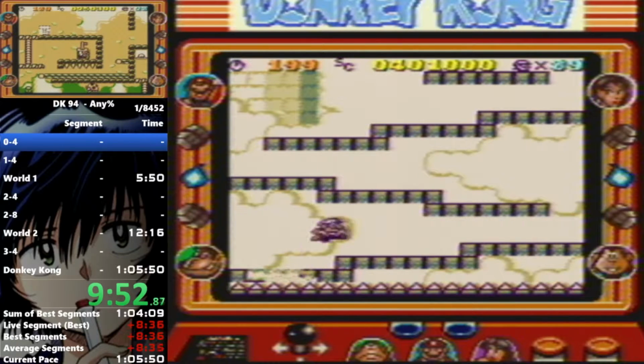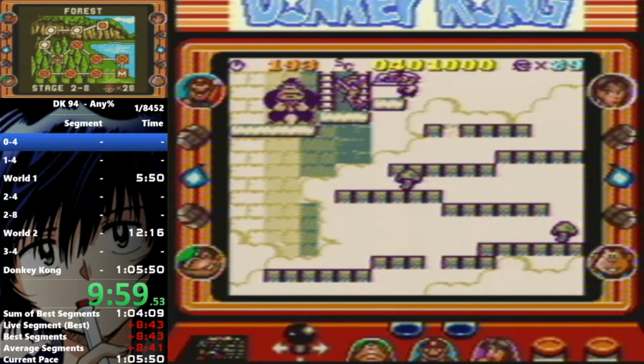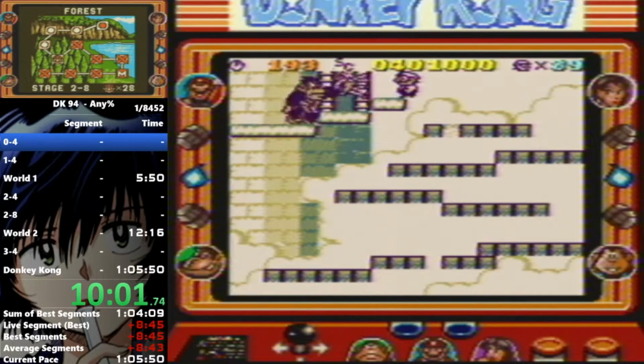9-7 is easy. I'll just show you the save strat: backflip, backflip, backflip, backflip, and done. Easy every time.